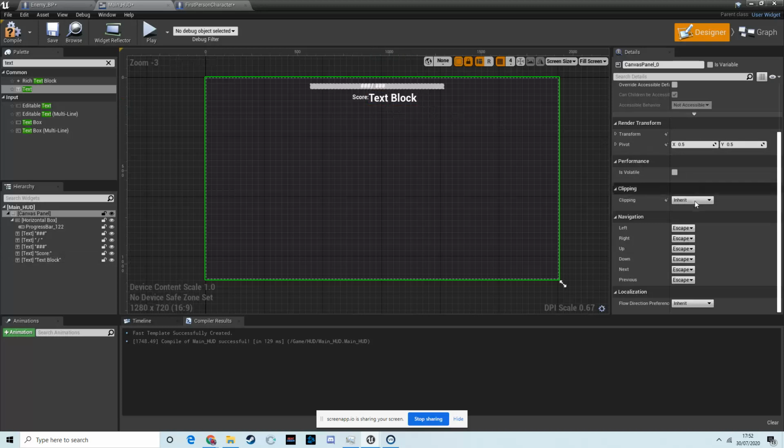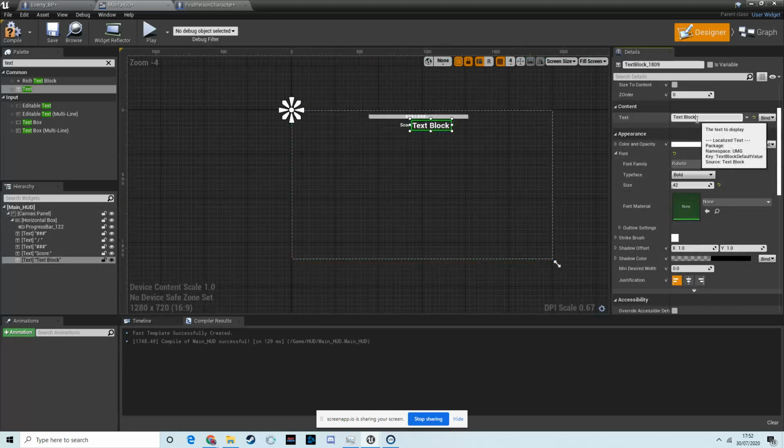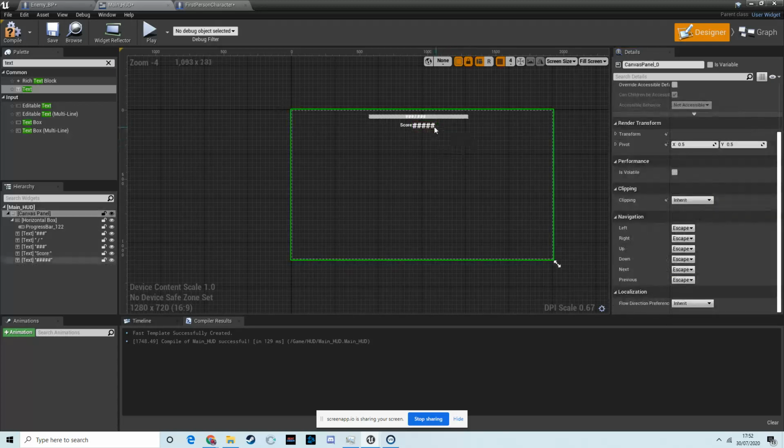Okay, right, so click on the text block, and then we're going to hit this with a hashtag, hashtag, hashtag. You don't have to put that in, you can put anything in. It's just to show how many digits you're going to have really, so you know the size that everything's going to be.